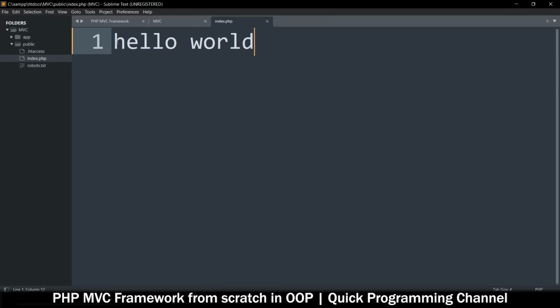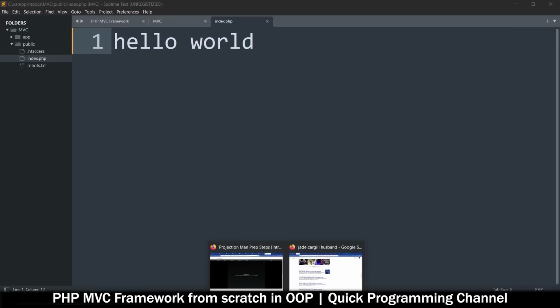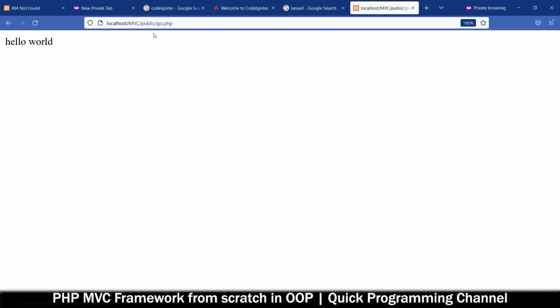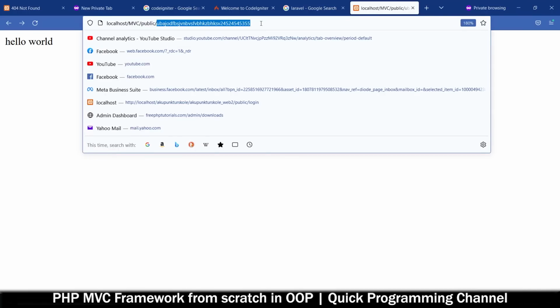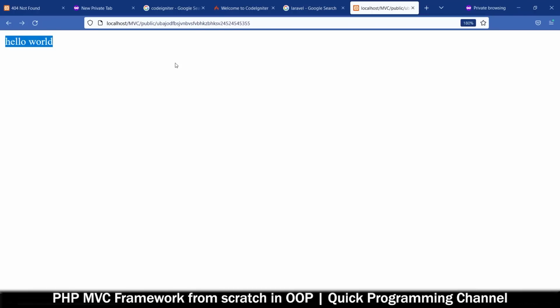Now that we are able to load the home page regardless of what we do, we can do some interesting things like create a router. So here I want us to create a routing system. Let me go back here. I want to be able to capture this information that the user has typed and show it here. That way I can know what the user is trying to do by looking at their URL.